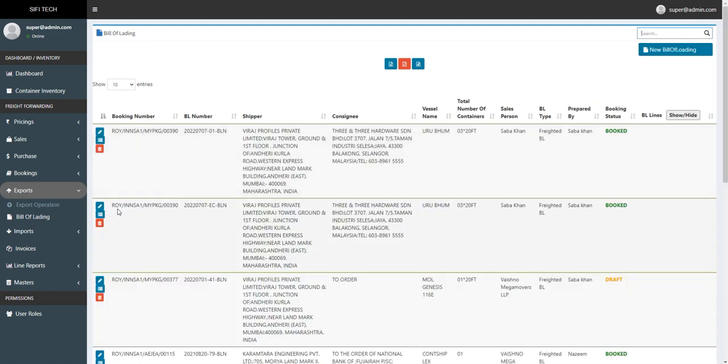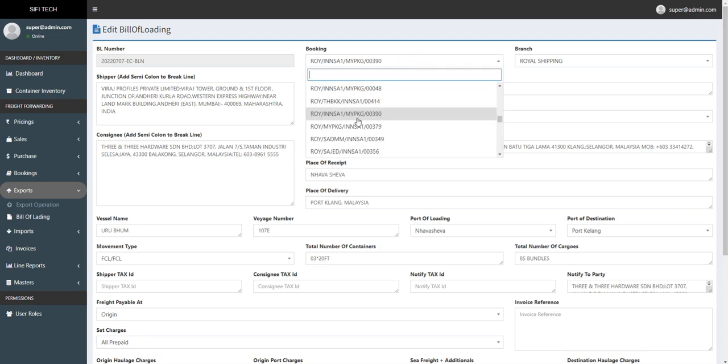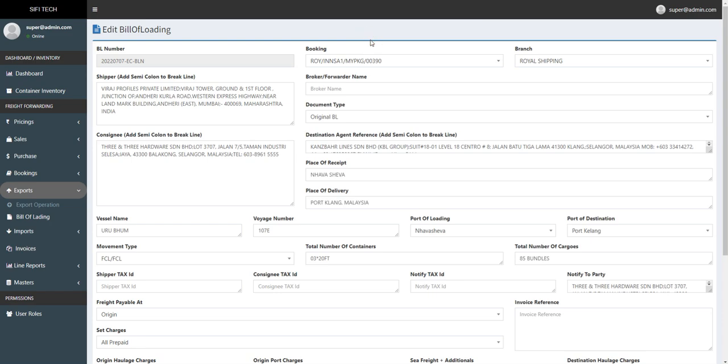For instance, I want to find out information regarding this particular bill of lading. So there is a bill of lading number. So I click on this and I edit this bill of lading. Now a bill of lading is linked with a booking number, similar to what you saw in export operation.